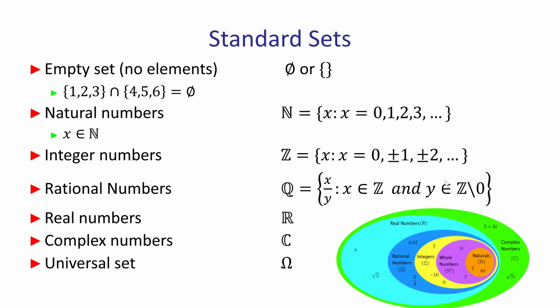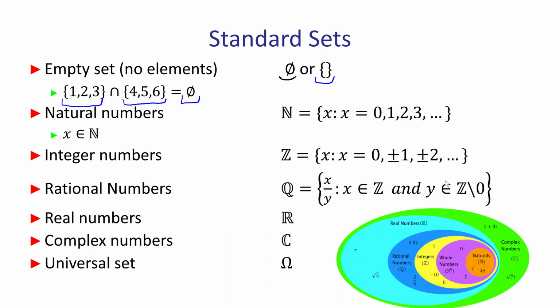So this is a complement union with B. Now we can define a few standard sets, which are very popular. First of all, empty set. The notation says that you need to cross 0 like that, and this will be a symbol for no elements in the set at all. Sometimes you also can draw it as two curly brackets with no elements inside. For example, intersection of 1, 2, 3 set with 4, 5, 6 sets, which have clearly no common elements, is just empty set like that.